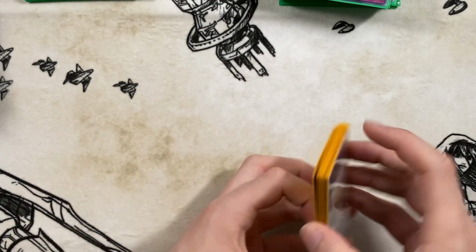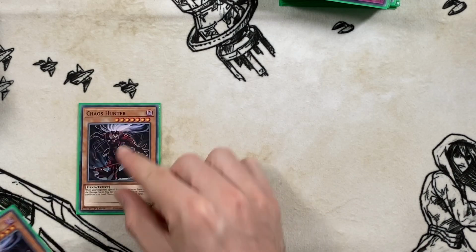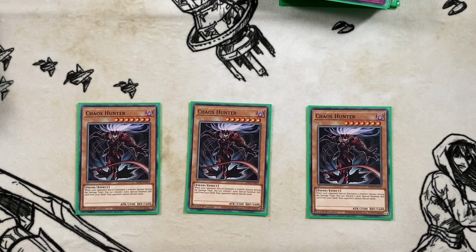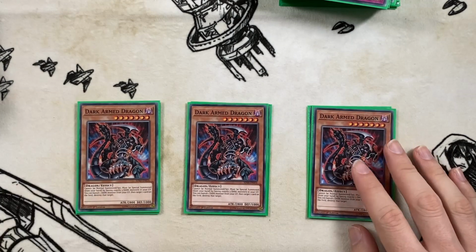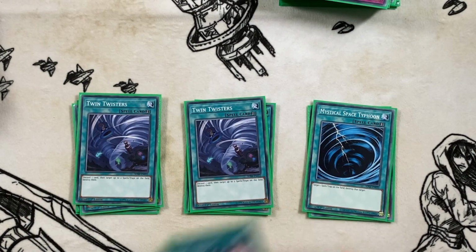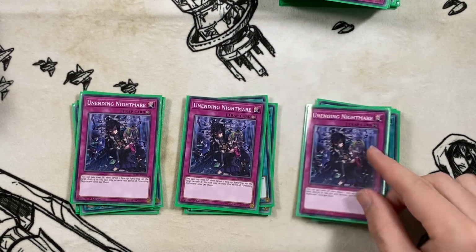Okay, but next off, we've got the side deck. So the side deck has changed a little bit. It is now 3 copies of Chaos Hunter. Our card has actually become a lot more valuable since the ban list, so good card to play in the side. 3 copies of Dark Arm Dragon, because we're all darks, we can just manipulate and summon him. 3 copies of MST, because we need back row removal, along with the 3 copies of Twin Twisters, and even more back row hate in 3 copies of Unending Nightmare.